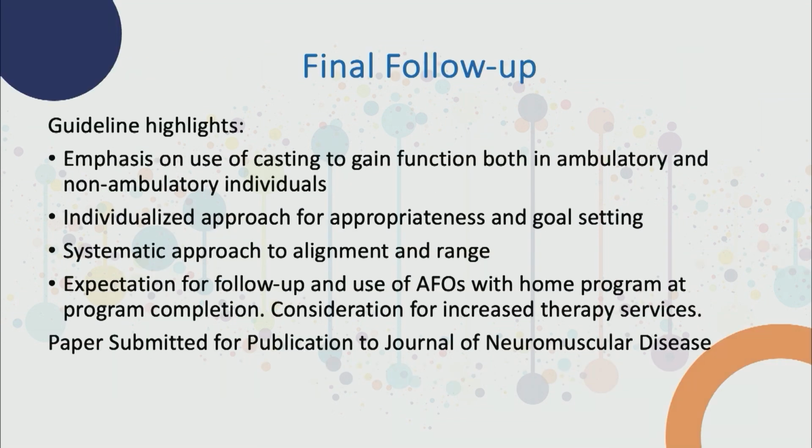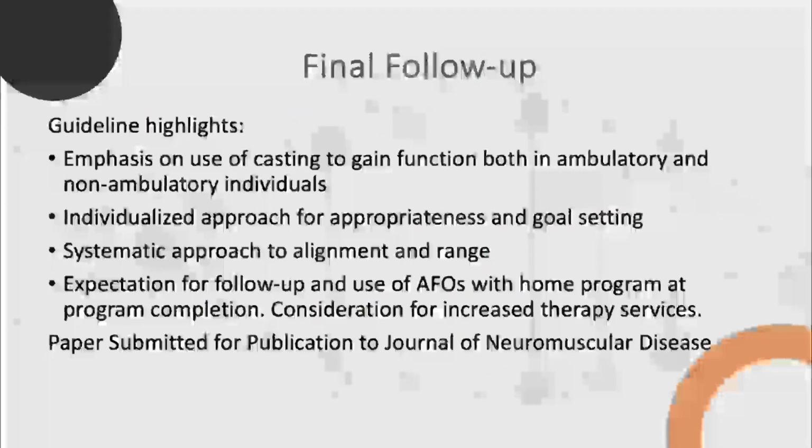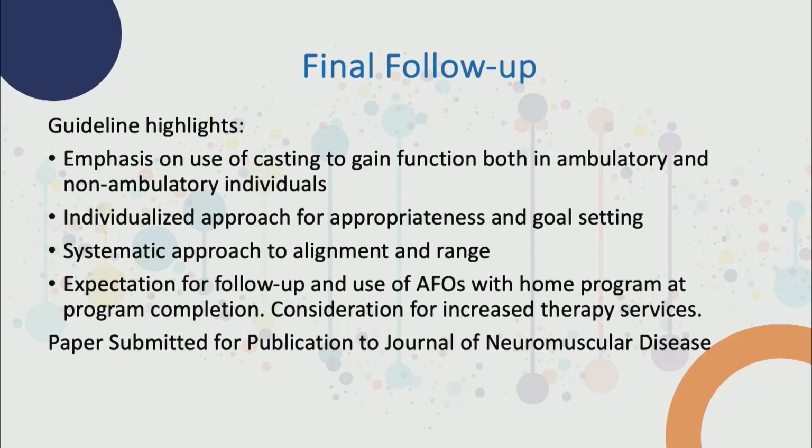And at the end, there was a consensus, which was defined ultimately as greater than or equal to 75% agreement, on 296 items. So the guideline that was produced has a heavy emphasis on the use of casting to improve range for the performance of a particular functional gain. So that might mean improved gait kinematics, pain control, or the ability to tolerate a standing frame. The guidelines also recommend a very individualized approach for setting goals, and they highlight some specific alignment assessment and ranges to be considered, and it outlines specific expectations for consideration after the program is completed as well. We're hopeful that with this work, there's going to be a more standardized approach to SMA so that the efficacy of casting can more clearly be demonstrated.